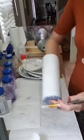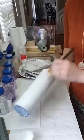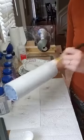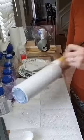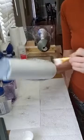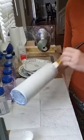So we're just getting the Mod Podge on, getting coverage on it so that we can move on to the glitter. Slathering it on there. I don't pay any attention to it when I'm putting it on. I will smooth it out once I get full coverage. All right, so now we're smoothing it out to get the ridges out.